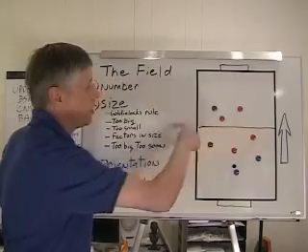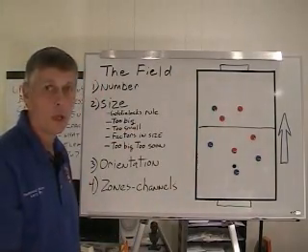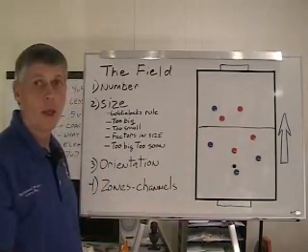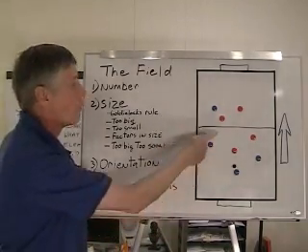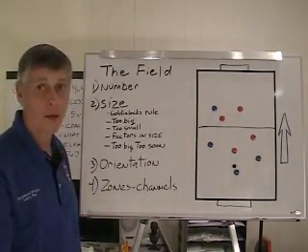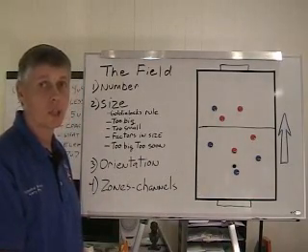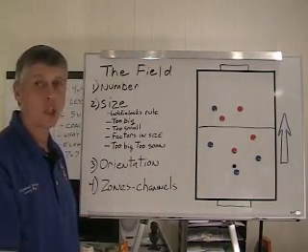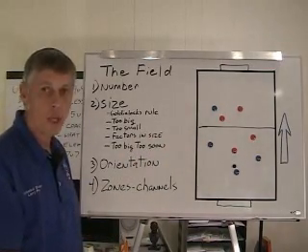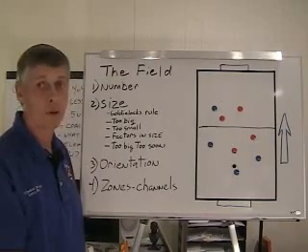A line across midfield, blue's going towards the top goal, and the rules are that for blue to score a goal, every player on the blue team must be in the opponent's half before they can score. And the same thing could apply to red as well, so that red has to play there. That eliminates the kids holding back. It conditions the game and sets a limitation up within the field for the kids to have to deal with, so it gives them a specific problem.